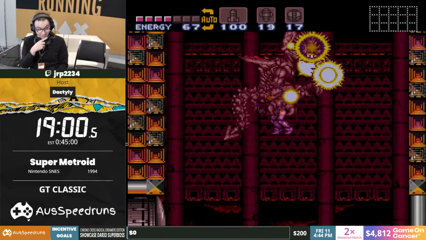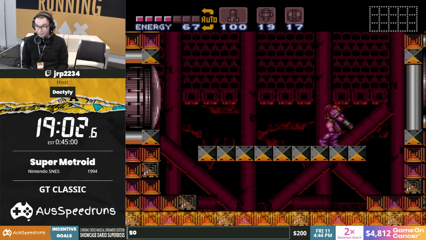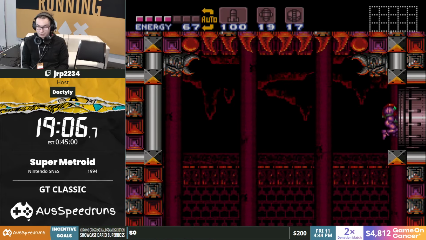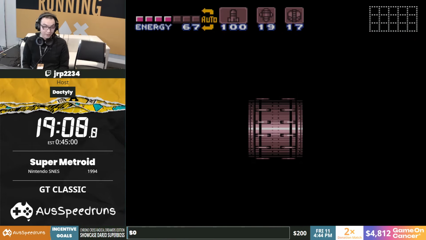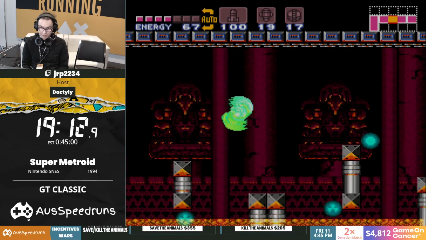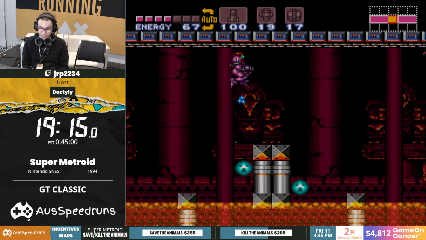So the way you end the fight is you get picked up. Ridley is a unique boss where it doesn't die when it reaches zero HP. You have to sort of trigger the death. So by getting grabbed, it triggers the cutscene for Ridley to die.